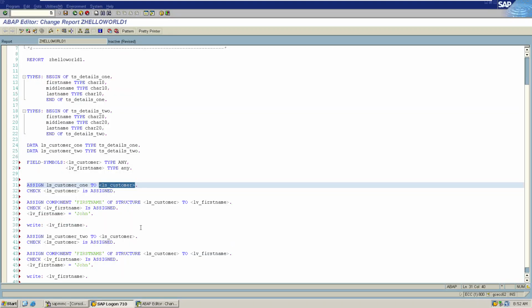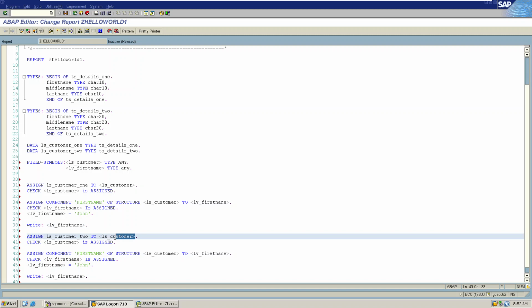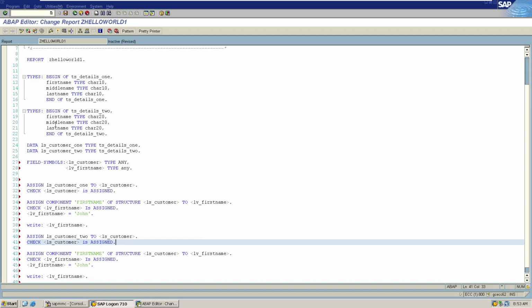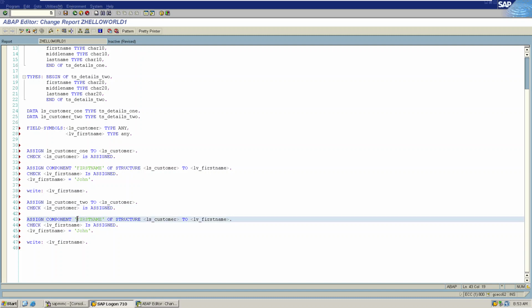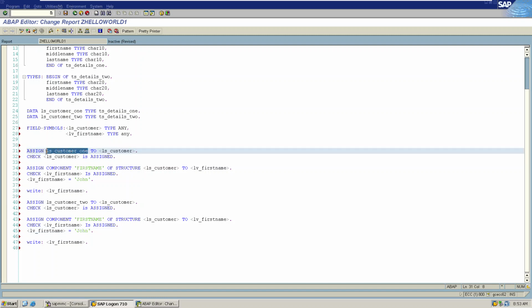As we are declaring this ls customer at runtime, this can also take the structure of ls customer 2 where it has the same field attributes. But irrespective of whether the attributes are the same or not, we can access it if we know the attribute name. So here in statement 40, we are unassigning the customer from ls customer 1, and then we are creating a new assignment at line 40 to ls customer 2.